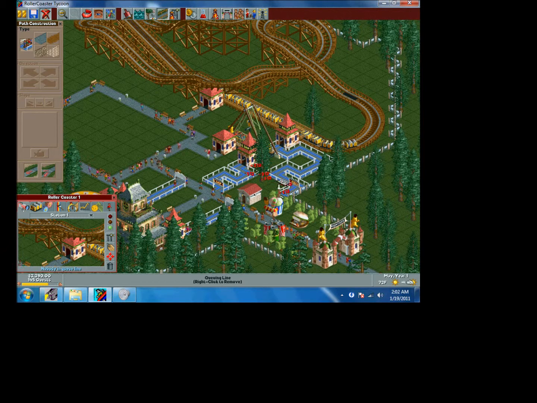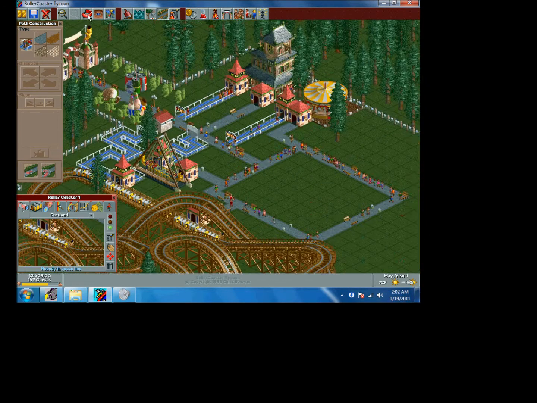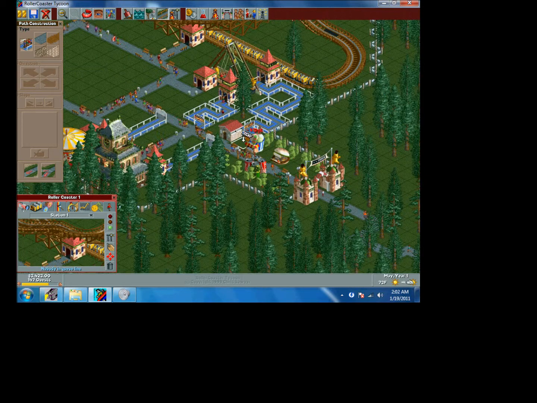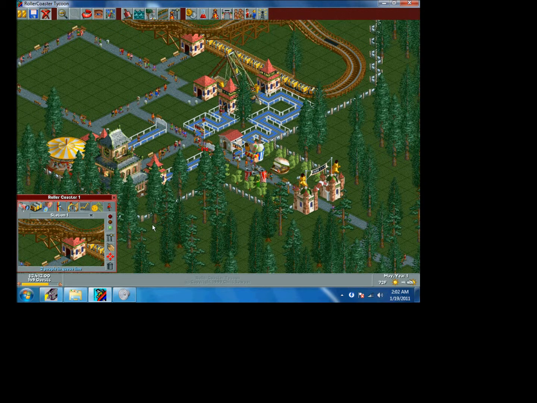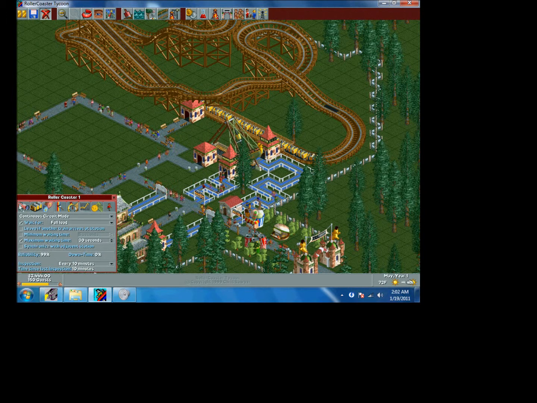I'm just going to kind of snake this along to increase the queue length. And there seems to be a tree in the way, so I'm going to get rid of it. And then go ahead and connect up the queue. And I did that before anyone could say they couldn't get to the ride, so that's good. And hopefully, everything's good. Hopefully people will ride it.